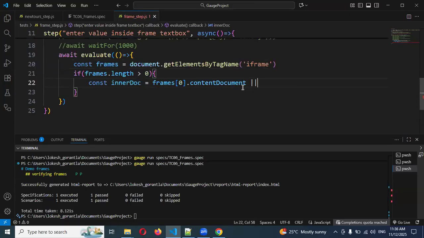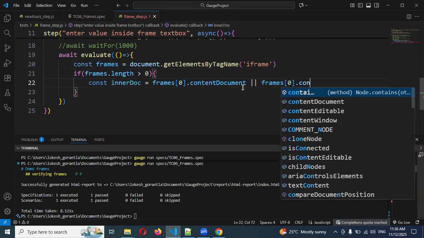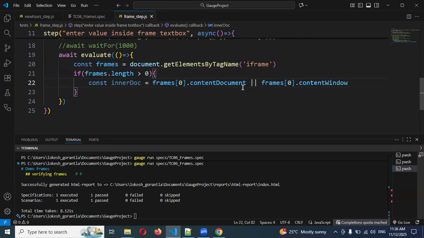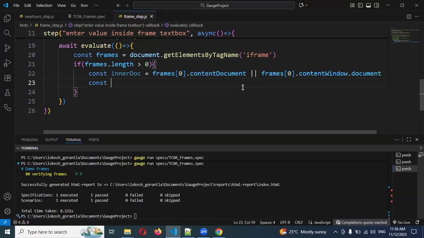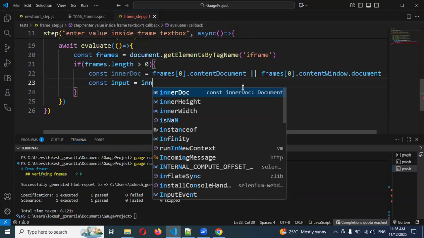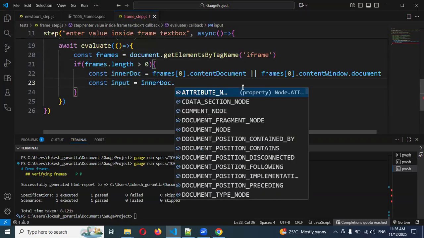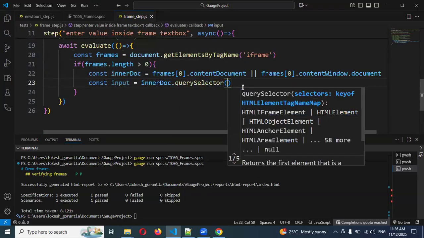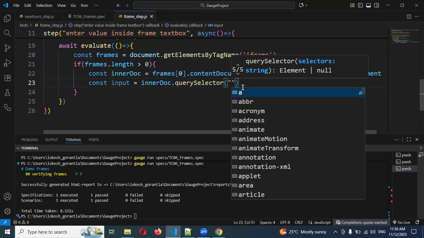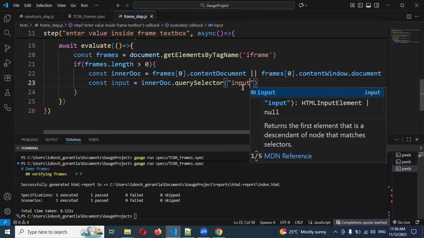Otherwise, I'm going to use frames zero position dot contentWindow dot document. This is the functionality that will return the document. Then from that I'm going to take the input. Input is basically a tag, the text box, which is the one we require. We require innerDoc dot querySelector. This is the CSS selector format of data which we created right above.